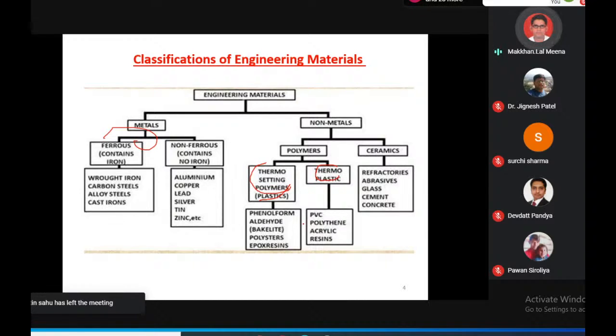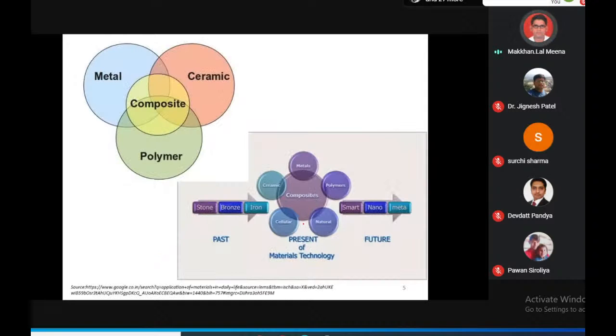Next is ceramics. Ceramics are also very useful materials. Ceramics are solid compounds that include glasses, cements, clay products, refractories, and other abrasives. Generally, ceramics have excellent corrosion and wear resistance, high melting temperature, high stiffness, and low electrical and thermal conductivity. Ceramics are also very brittle materials.